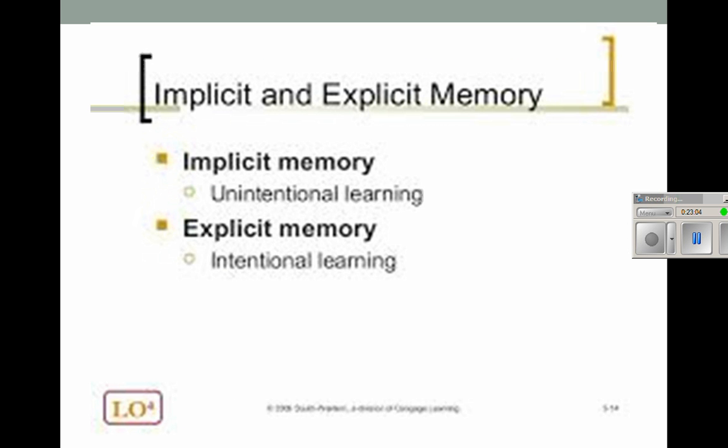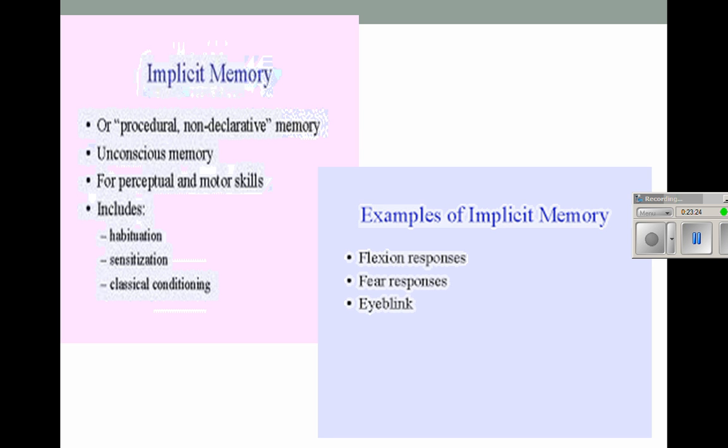You heard me mention explicit memories. You may not have known what those are, but now you're going to. You have implicit and explicit. Implicit are things that are learned unintentionally, whereas explicit memories are things that are intentionally learned. So implicit memories are like the how to do things. So procedural memory, you go through the motions.